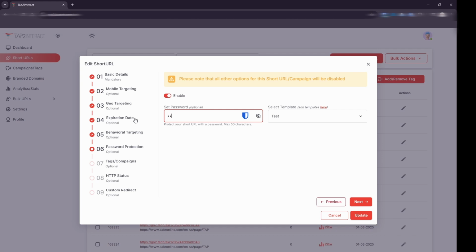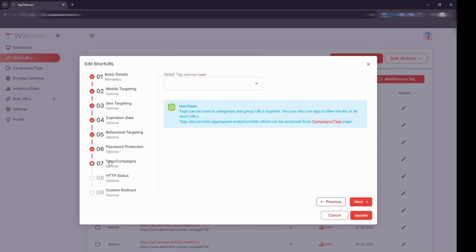Option 6. Password Protection. This feature is typically used to gate content by requiring users to enter a password or unique promotional PIN code. Users must enter the correct code to access and view the content. To set this up: 1. Specify the password or promo code. 2. Choose a template for the landing page where users will input the code. You can customize templates by going to Settings, Custom Password Templates.